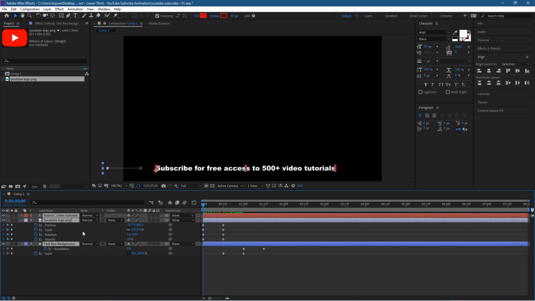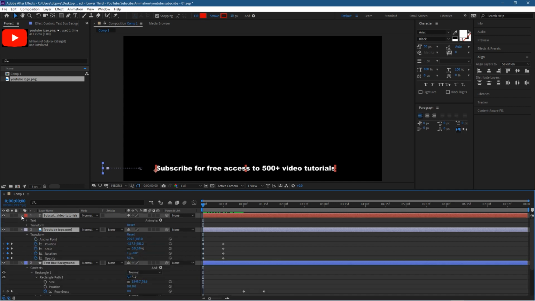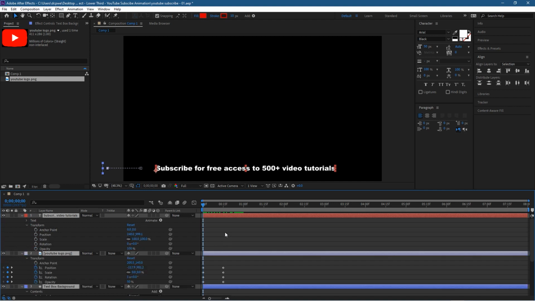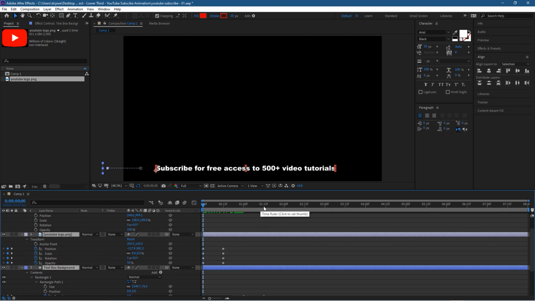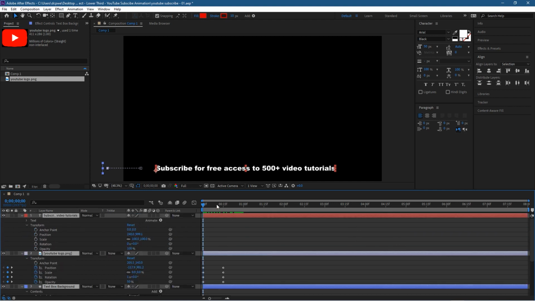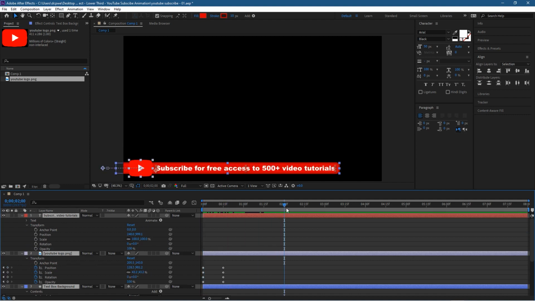And sometimes I do that because when I expand this text here, and if I go to its transform, I want to change its opacity, but then I can see the keyframes below to work out where my last keyframe was added. And it's actually added on frame 115. I already know that, right? So I'm going to go to keyframe 2 seconds here, right here, and on the opacity I'm going to put a keyframe here. And then I'm going to go back to 115 here. Make sure you're on 115. 115 frames. So 1 second, 15 frames. And set the opacity to 0.